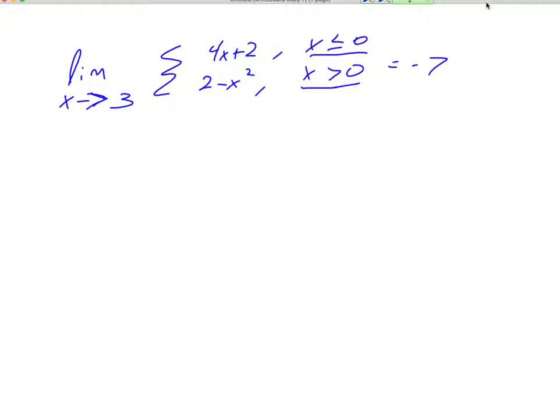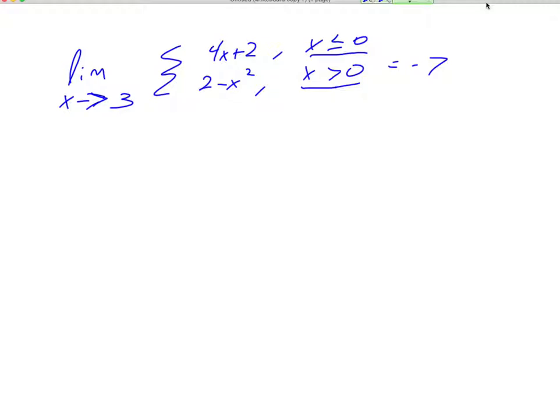Wherever it splits. In this case, 0. It's not always going to be 0. So I have to check the left and the right if I'm going to where my function splits. If my function isn't splitting, then I just plug it in to the correct function. Yes. But how do you know at 3 is approaching the same from the left and the right?